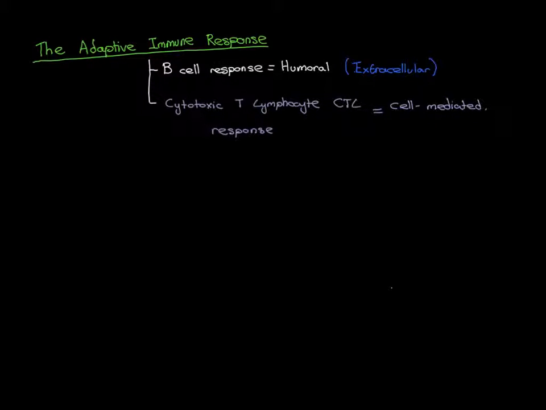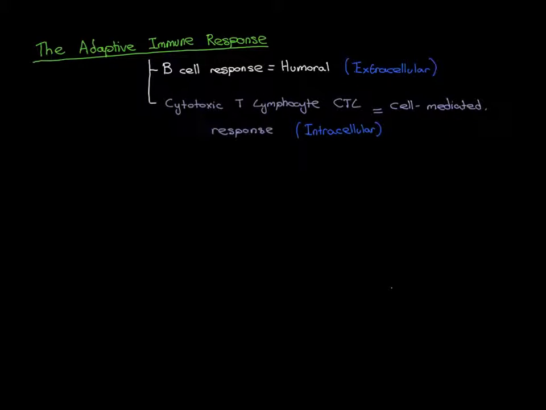Okay, so I hope that what I've just said is clear. These are very, very good at killing virally infected cells. So this cytotoxic T lymphocyte response is the way that we get rid of intracellular pathogens. So obviously, in response to influenza, we need to initiate both a B cell response to get rid of the extracellular influenza virus particles, and we also need to initiate the cytotoxic T lymphocyte response to get rid of the intracellular influenza virus pathogens. Okay. So, those are the two responses that we're going to initiate. We understand the motivation behind these responses, one being extracellular and one being intracellular.